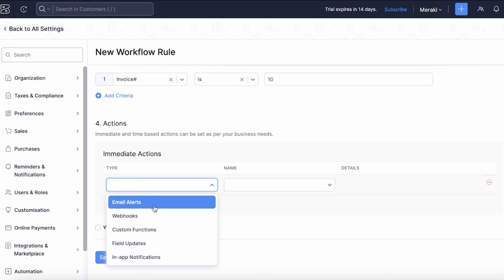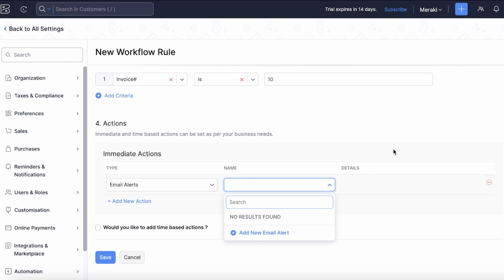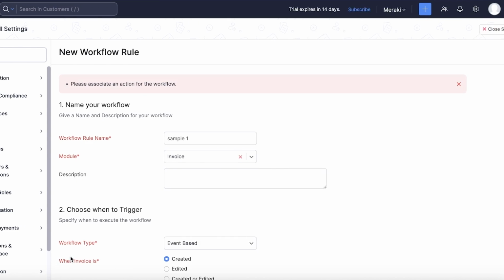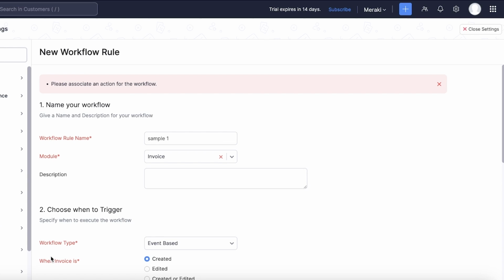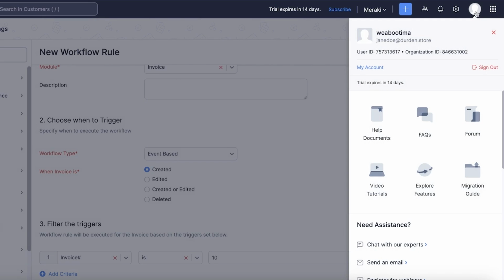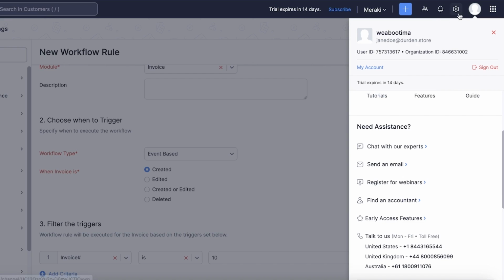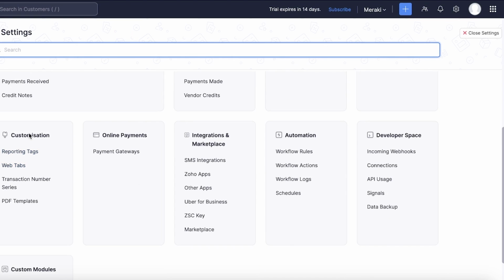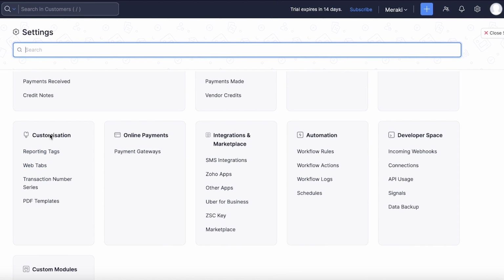So immediately I want email alerts to myself. And just like that, I can click on save and the automation will be created, and I can easily receive updates whenever new invoices are created or new bills are associated. And this can be a great and simple way for you to automate a lot of the functions of your financial CRM.